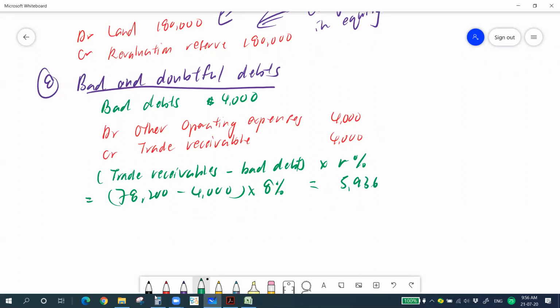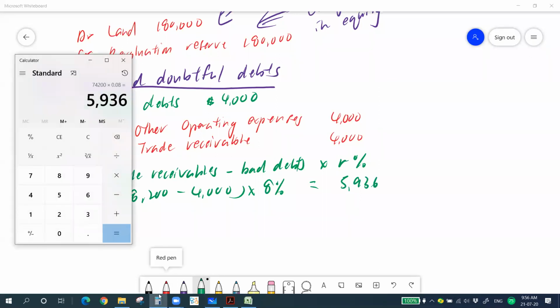5,936. Hey class, let me ask you something. When I show the calculator, you can see the calculator, right? Cannot? Can. But the Zoom group chat, can you see this on the screen sharing? Oh, cannot. I see. All right. Sorry, I'm not very good in IT.